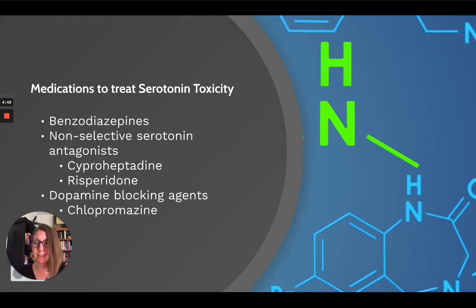What are the treatments for serotonin toxicity? This is kind of the nice thing when considering serotonin toxicity versus methamphetamine substance use disorder — the treatments are sort of the same. First and foremost: benzodiazepines, the same recommendation I made in my other videos. Give two milligrams every eight to ten minutes, up to about 20 milligrams. If you need anything beyond that, you can use Haldol. If you wanted to treat just the serotonin toxicity, or if benzodiazepines haven't done anything, you can give cyproheptadine, or dopamine blocking agents as well.